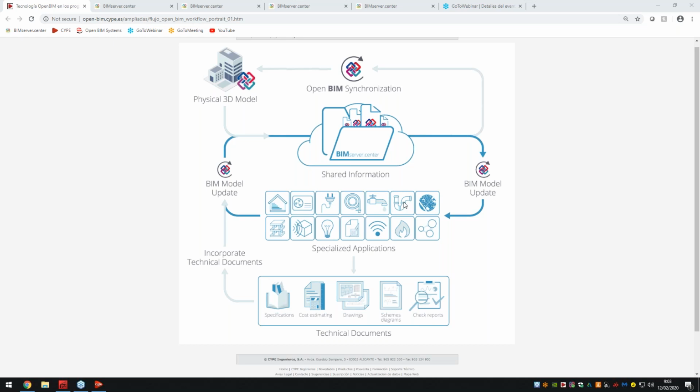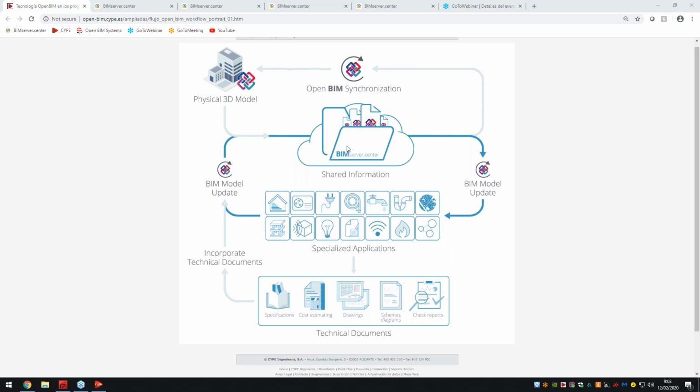For instance, this webinar will be dealing with this particular logo here, our structural solutions. Here we have the steel structures analysis and design with CYPE 3D, and we'll also be looking at our portal frame generator, and looking at the interoperability between the two. And of course, if you attended last week's webinar on the design and analysis of concrete structures, you'll know that we also have solutions for that as well. All of them are woven through this workflow, as you can see.